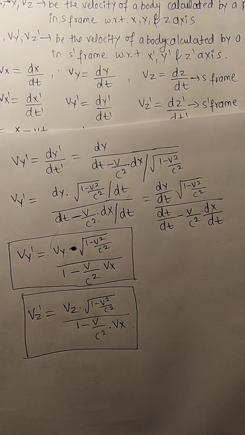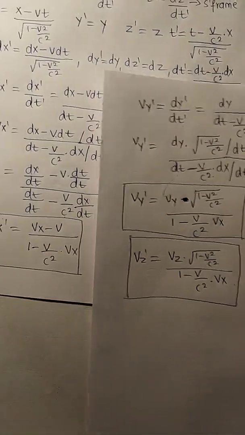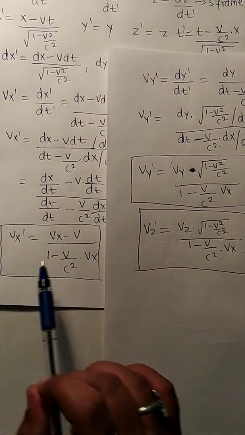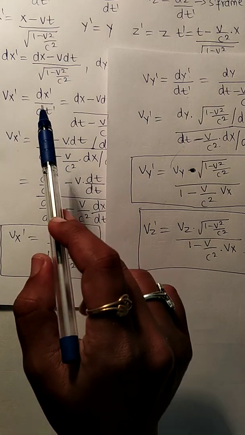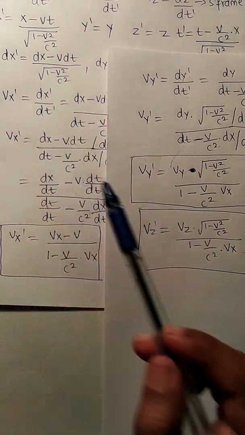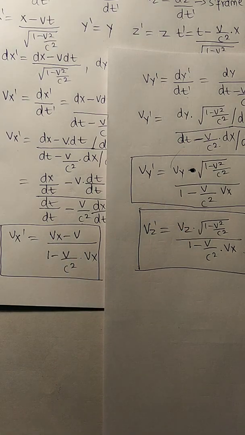Now from the first step we calculated the φx dash value, so here you can compare. This is the φx dash value, φy dash value and φz dash value, by taking the original equation. Just taking the original equation and adding the things, we go on getting the different values of φx dash, φy dash as well as φz dash. This we call the addition of velocities. How the velocity will add.